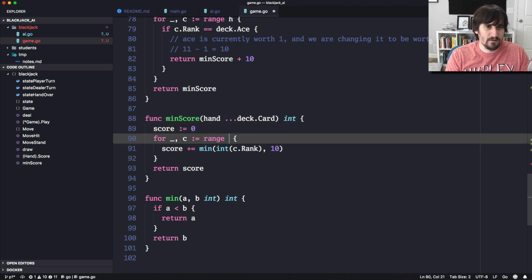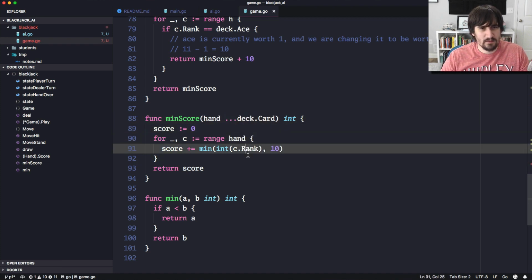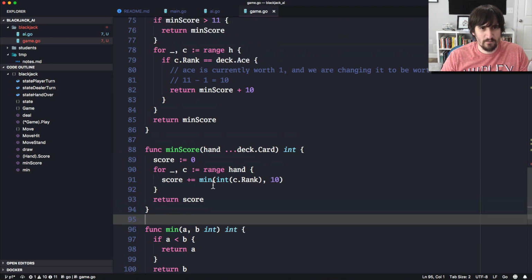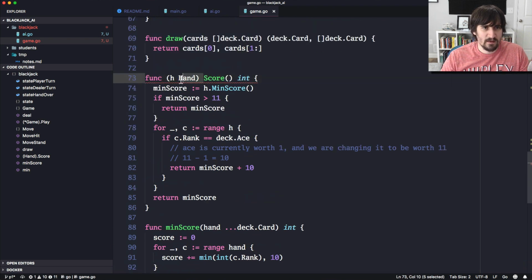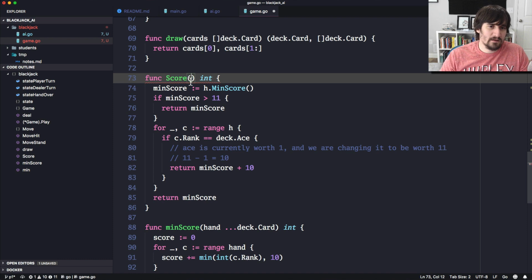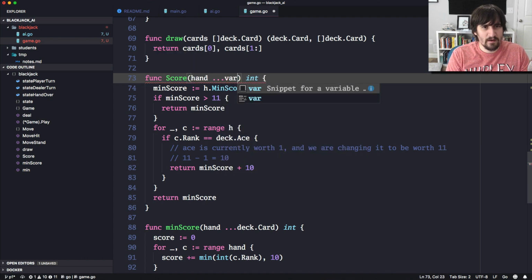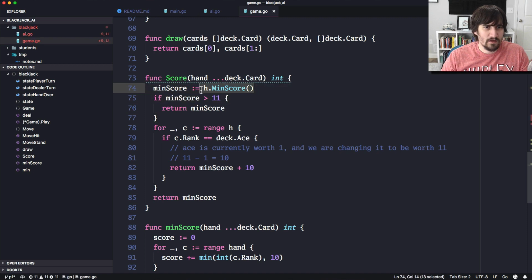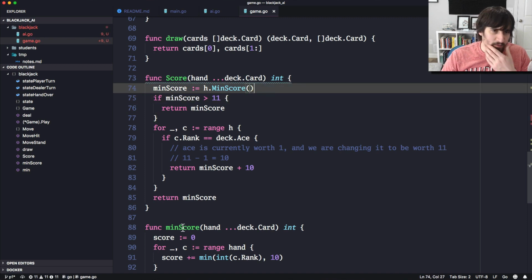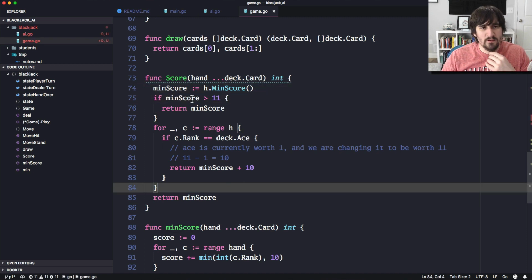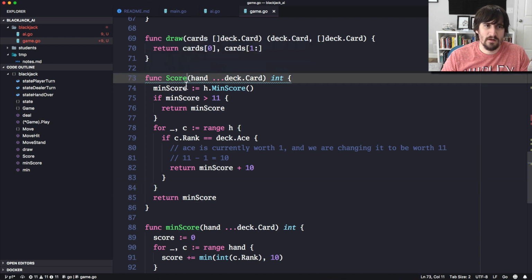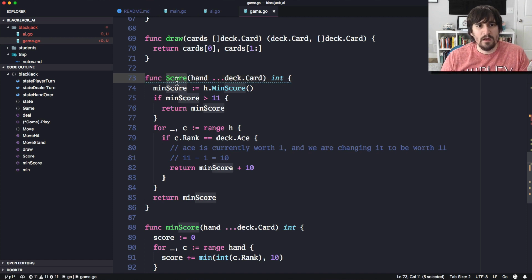And what it's going to do is it's going to range over the hand, and it's going to do the same thing it was doing before. So then up here, we're going to do the same thing. And I'm using the variadic parameter on both of these because for min score, I probably don't need to. But for score, I'm going to do it because I'm exporting this function. And I'm doing that so that anybody who's using this package can then use this to determine what a hand has in value. But there's times when the person might only want one card.